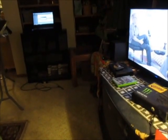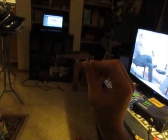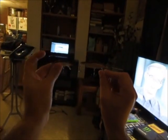All right, somewhere else in the top 10, I think it was number 3 and 4, the Rapala Countdown. Now, on these Rapalas, you don't want to get one over the size of 5. I would not go over the size 5 because then you're getting too big. The good thing about the Countdown compared to the original Rapala is it sinks when you're not reeling it in. As soon as you cast it, it starts sinking.